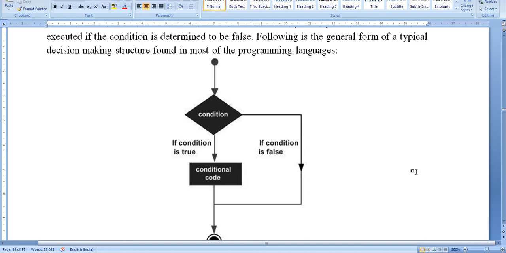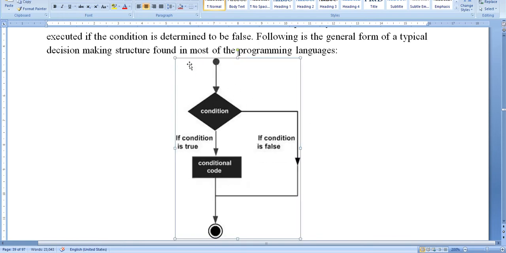Now observe, I will explain this diagram. Suppose we are giving a condition. Here this is a condition.